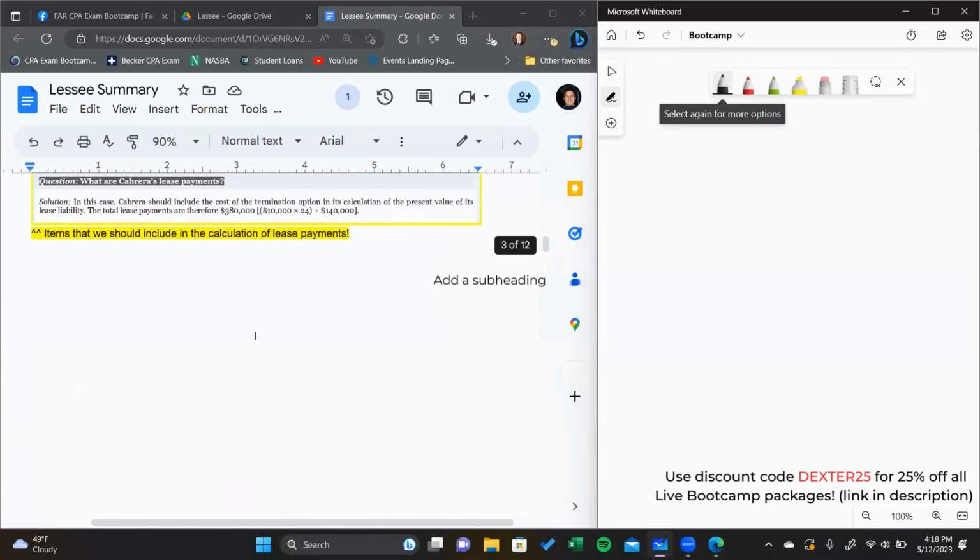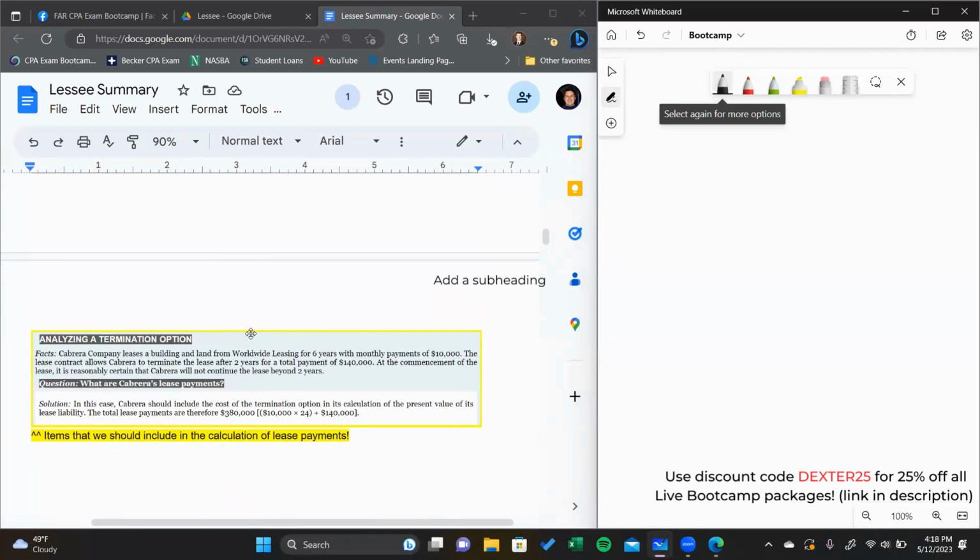Or were you asking about the rates? Oh, okay, yeah. So for the lessee, we have to decide between the implicit rate and the incremental borrowing rate, right? If we are not given any information that suggests that the lessee does not know what the implicit rate is, that's what we use. So on your notes, I would put first choice, implicit rate for the lessee.